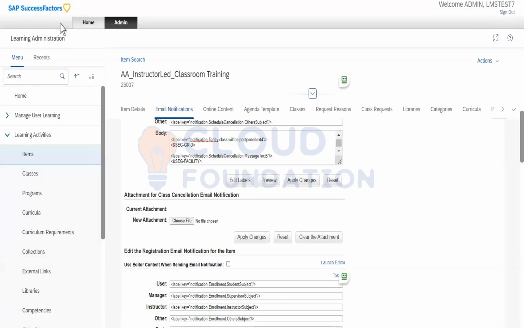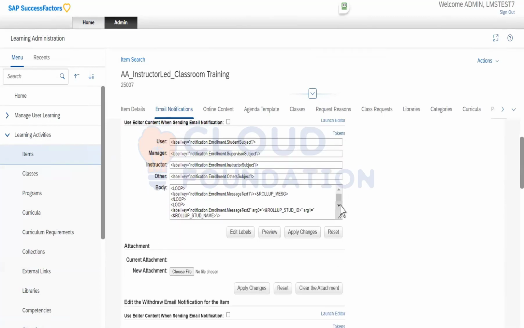I told you that a label, if you want to change anything in this, like a label key. Label key means what you will see in this. Here you see all the details, right? And you want to change the label of this particular line, like the enrollment message text, that you have enrolled in this. So you make any changes here and reset.